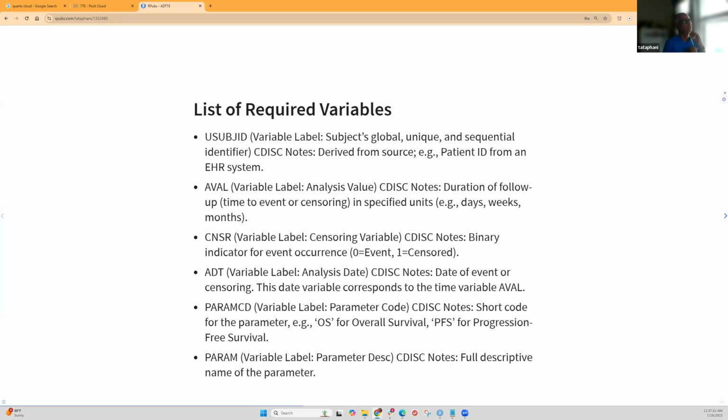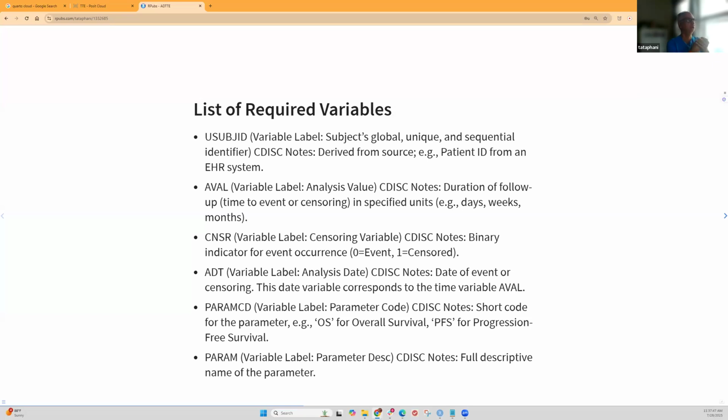The list of required variables is USUBJID, like any other ADaM data sets. AVAL is the duration of follow up. Either it could be days, weeks, or months, depending upon how it has been defined.